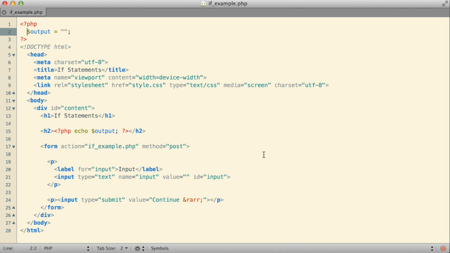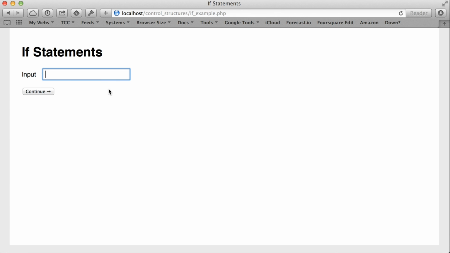Every time the page submits, whether it's the script submitting back to itself or whether it's an initial request to the script, basically the same thing happens. The output variable is declared, it's blank, it outputs that blank. We can't really see that, and the form is there. That's really all there is to it. One of the very first things I think I want to do is set it up so that whatever input I happen to provide when I submit the form appears to stay inside the actual text field itself. So here I'm saying that when I go to my text field and I type in test, for example, and I submit, I would like to still see the word test there.